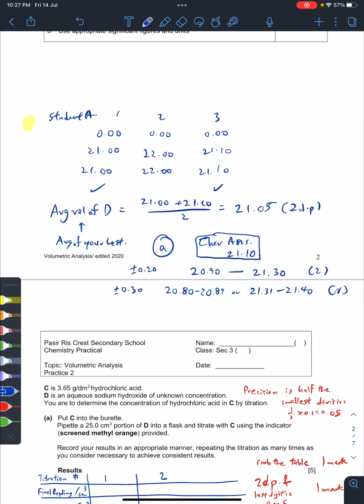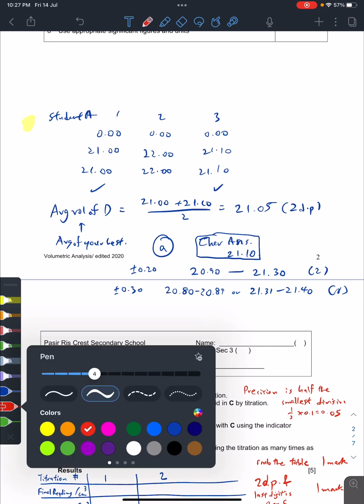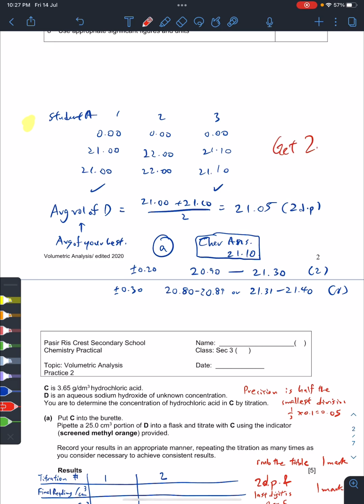So in this case, how many marks does student A get? Student A will get 2 marks. Accuracy! Yay! So this is what I mean by accuracy. But honestly, in the lab exam context, you really worry whether your results are good enough. But is there anything you can do other than worry? No, right? Why bother? Why don't you just do your best, calculate, and focus on the other aspects that are in your control? Makes perfect sense, right?